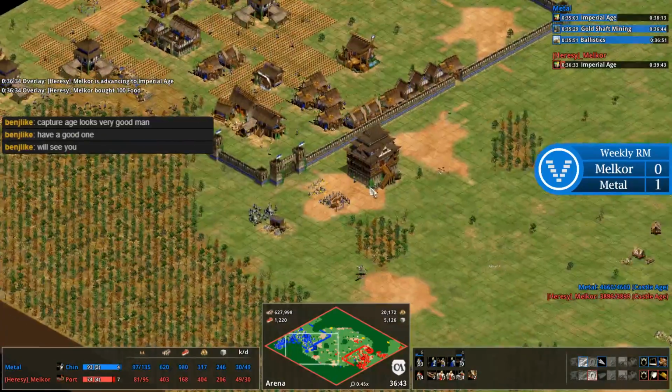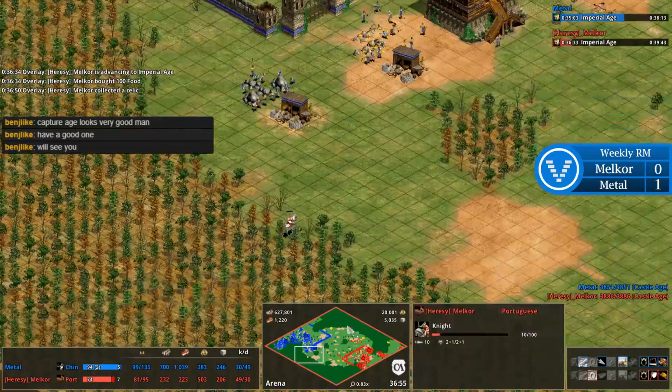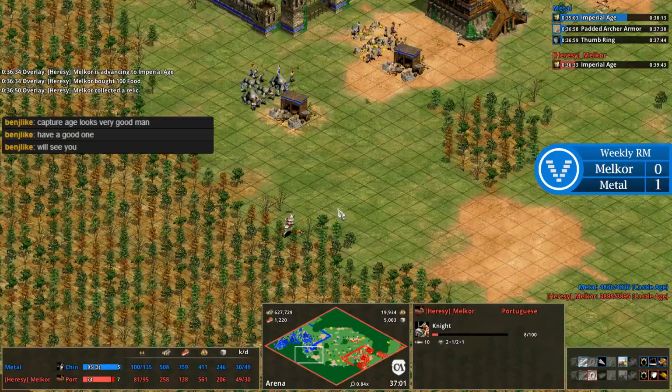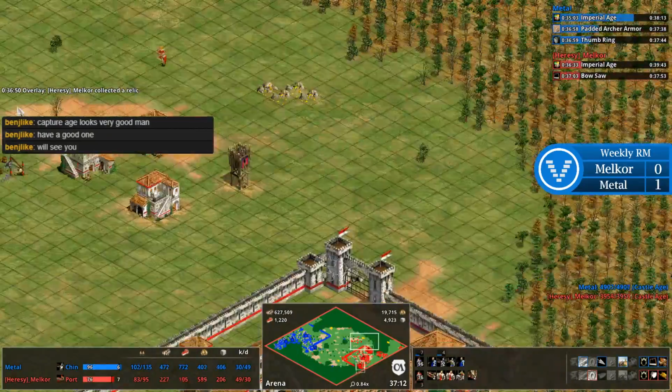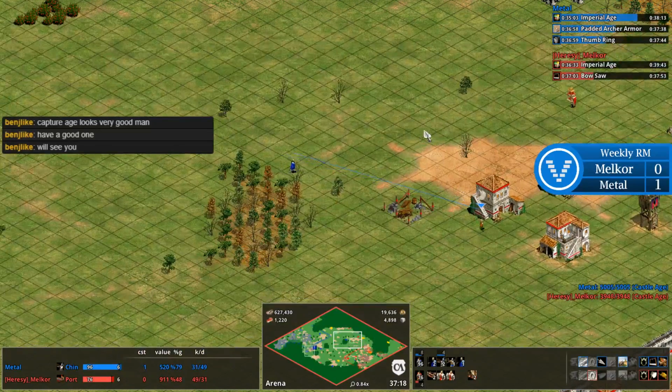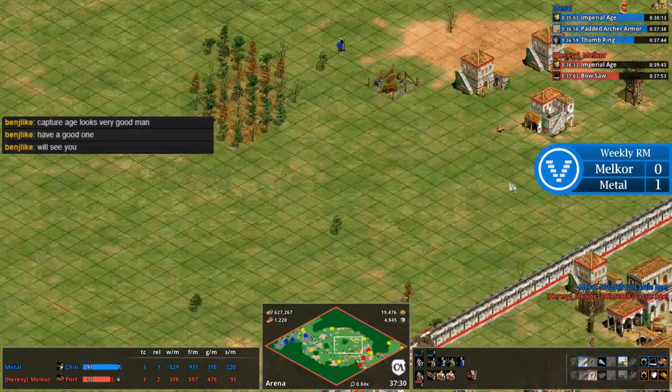Alright, see you later. As I said, I'm not entirely sure we're always going to be using CaptureAge. We'll see how it goes. Please tell me the wolf. Nah, it's too high HP. Relics being sniped by Melkor. We're going to see a 3 relic lead from Melkor, which is quite nice.